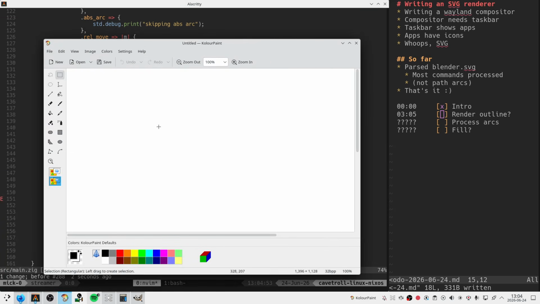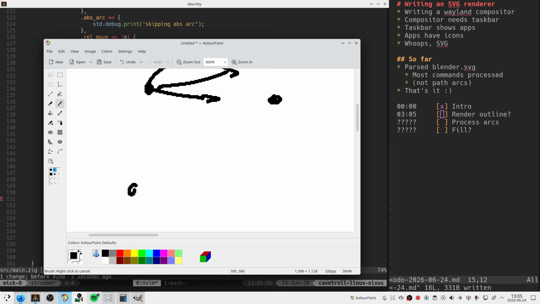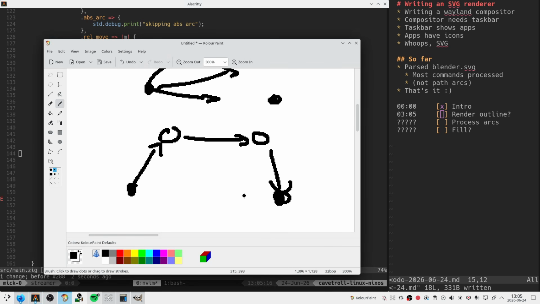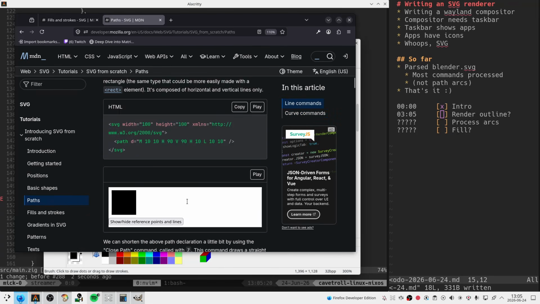My cursor is here, control point 1 like this, control point 2 like this, and like this. That's one option. Or the other option is that we start here, go control point 1, control point 2, end, in terms of how it's defined in the SVG. So I guess we need to look this up.